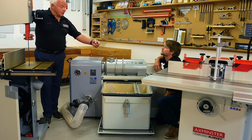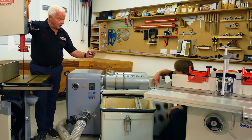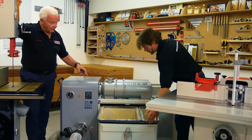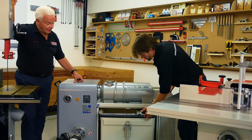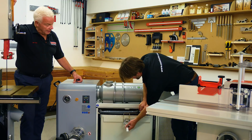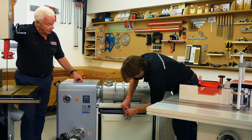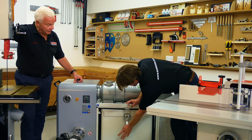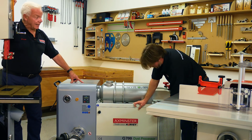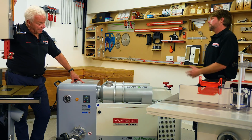So the 2 boxes do exactly as Tim's just said. Ultra fine dust in the far one, and very fine dust particles in the main one. It comes with a bag, so you can take the bags out, and these will really extract nearly everything which any machine's going to throw at it. You can leave the machine just running, and it will filter the air. So it really genuinely is quiet.